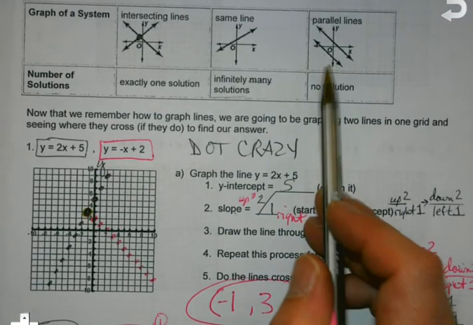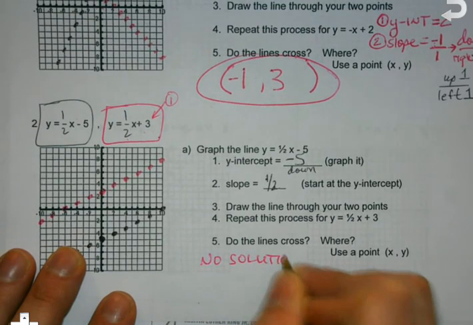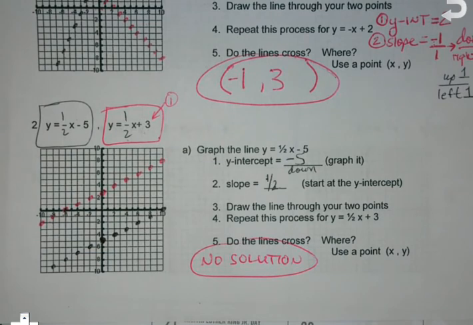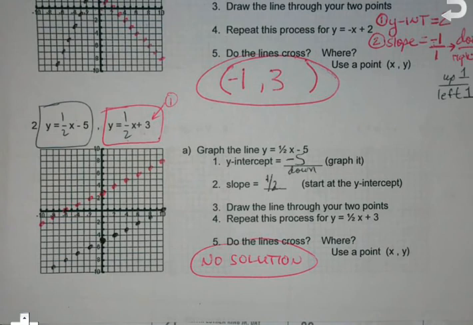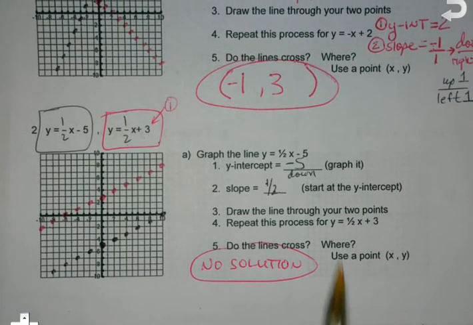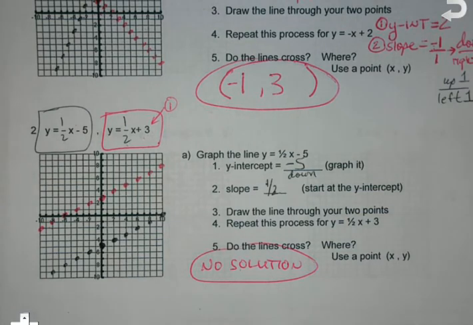If I look back at the top here for just a second, I'll put it back down. If they don't cross, they are parallel. There's no solution. Now, let me give you a hint here where you might even be able to get out of some work. We all like finding those types of things. If you look at the slopes of your lines, okay, and they're the same, it's either going to be many solutions or no solution. It's going to be many if it was the same line. But if my slopes are the same, I'm going to end up with no solution more times than not. Okay? If you ever saw that, you can just write no solution, go about your business even. So that wouldn't be too bad. So they're not going to cross at all.